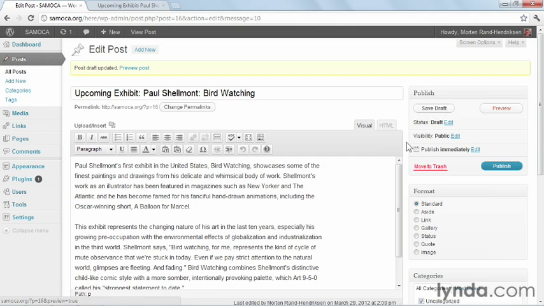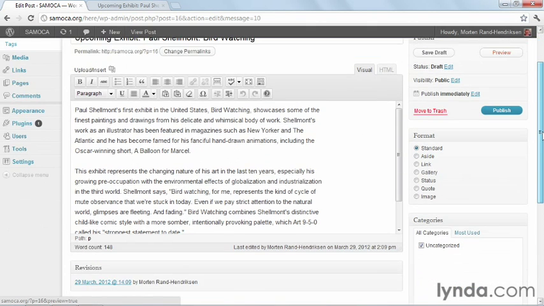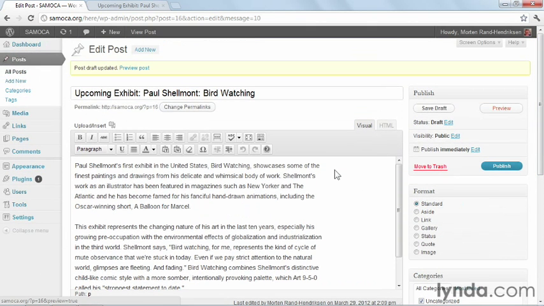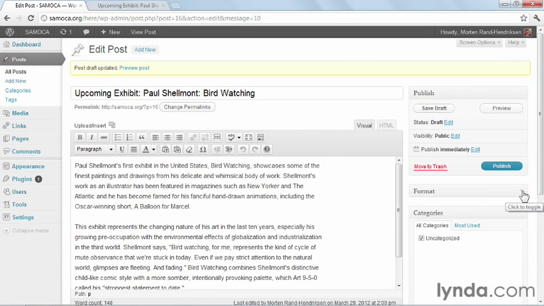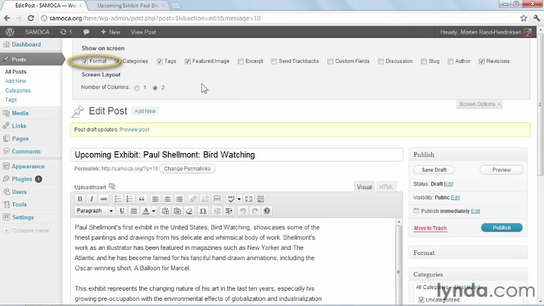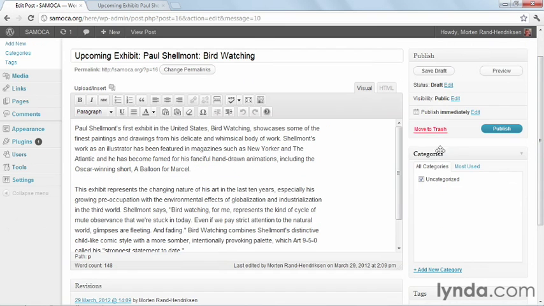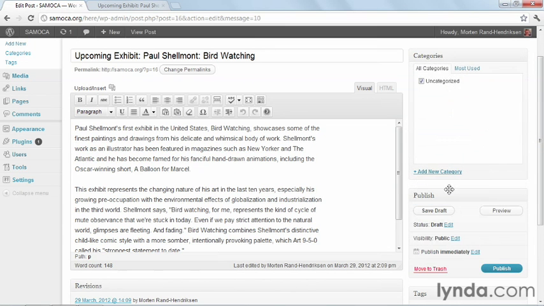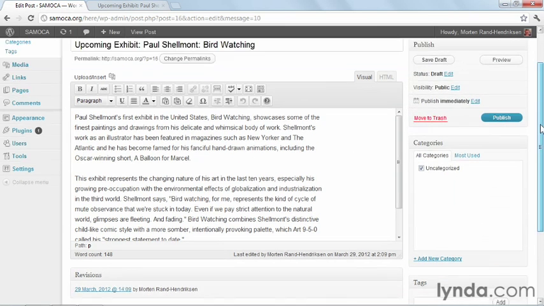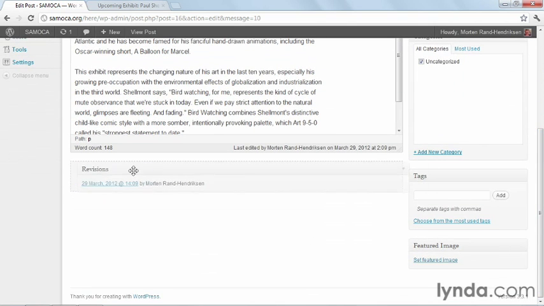Now, just like with any other page inside the WordPress admin bar, when you're working inside the post view, you can make changes to the layout of the page itself if you want to change how you operate inside here. For example, if I don't normally change my post formats, I may either want to collapse this tab, or I may want to hide it altogether by going to Screen Options, finding Post Formats, and turning them off. I can also grab any of these elements and change the order, or I can even grab them and move them to a different location.